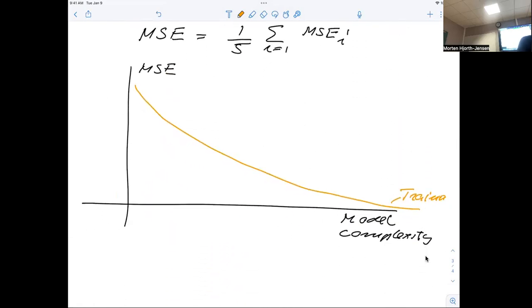But the training case may actually have large variations among the different measurements. And this is something you need to study when you run the cross-validation calculation. And then what you would see for the test is that these will typically follow each other when you have a low complexity, but then you reach a point where you have overfitting. And we are coming back to this today. So this is, without mathematical proofs, a way to show that these methods give you the correct expectation values. I'm just telling you the way you can implement them.